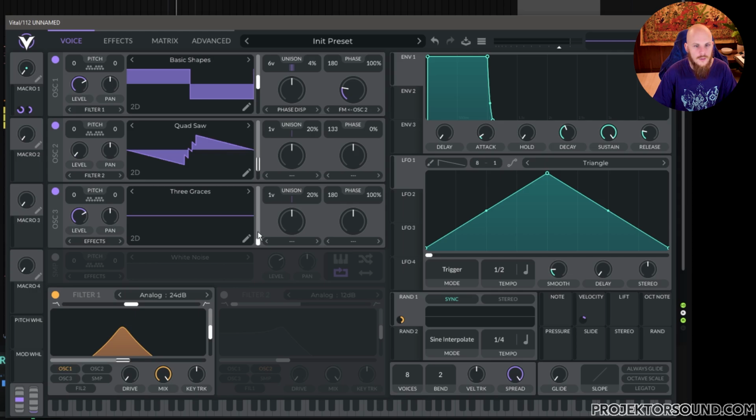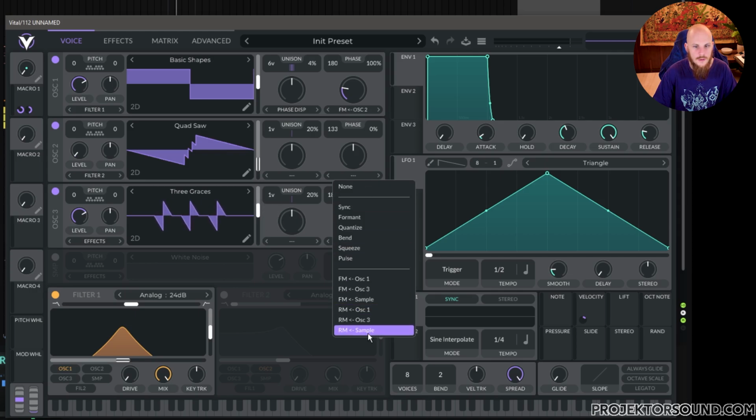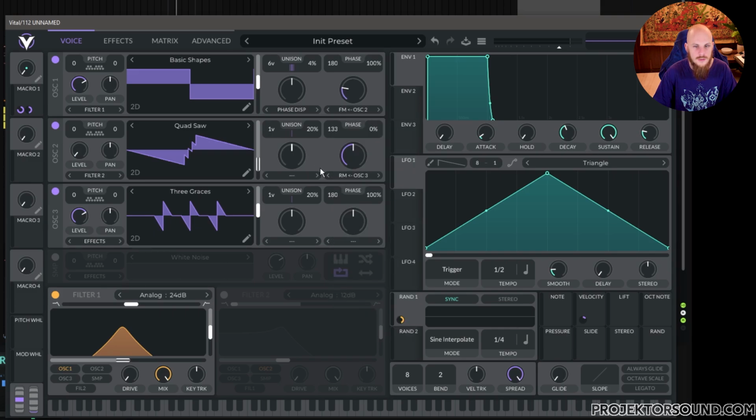We have these 3 graces over here. Let's see what happens if we maybe do something like this. We can even use RM over here. Oh, so this needs to be oscillator 3, and this needs to be oscillator 2.